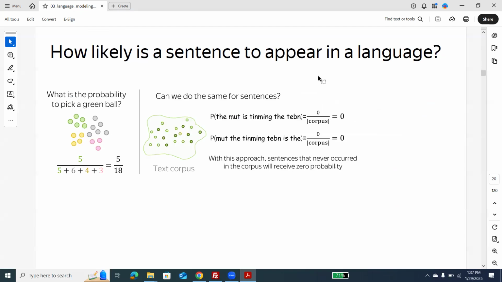We can look at this phrase and search in our data set, in our corpus. And if we don't find this phrase, we will return probability 0. If we find this phrase, we will return the count over the total number of words.